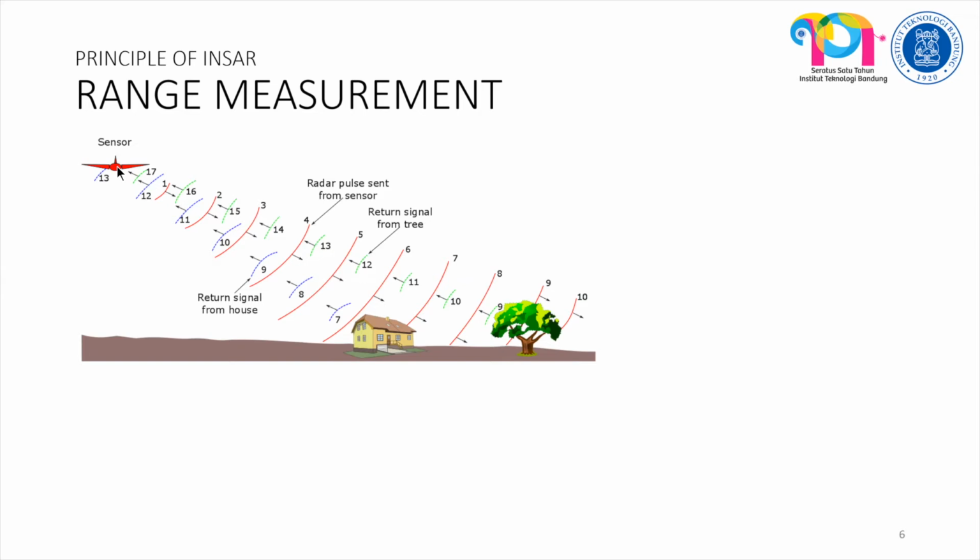The signal will reach the receiver of the sensor, and the sensor will record the time. The travel time of the signal from the source to the object and from the object back to the source, twice the distance, is recorded and converted to distance, because they know the speed of the signal. So we can get the distance simply like that.